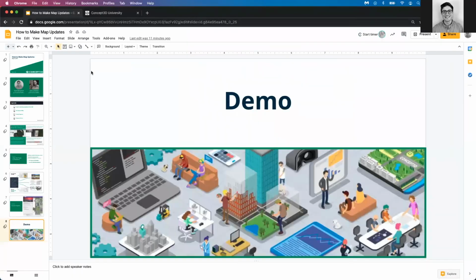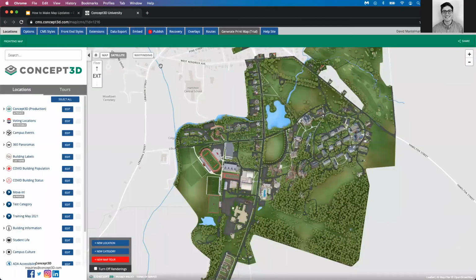So thank you, Jason, for running us through file types and future projects, and even just some additional data and resources for you all. But the next thing we're going to talk about is hopping into chat about our Concept 3D University map we have here, and if we want to do map updates with this.